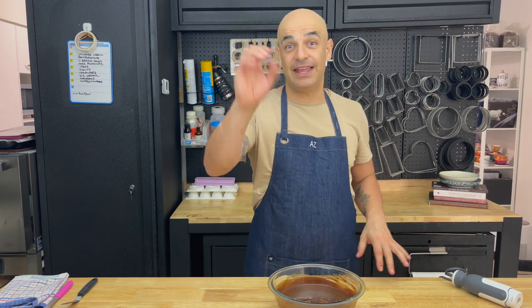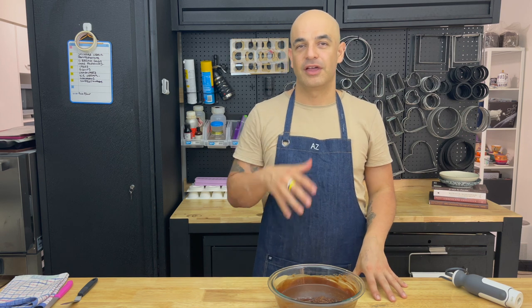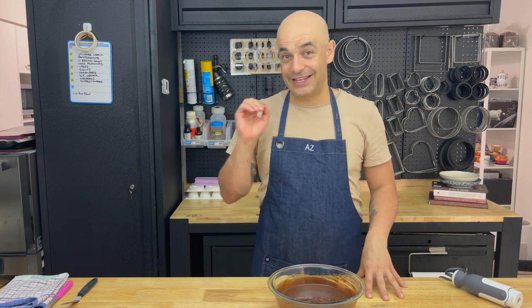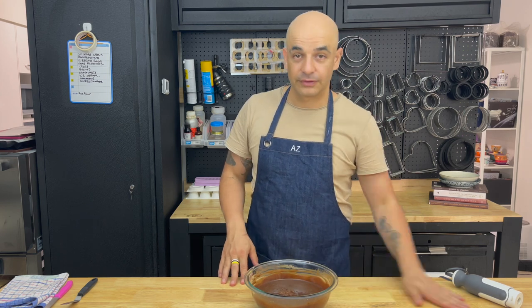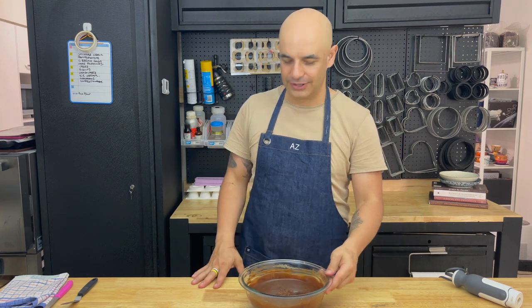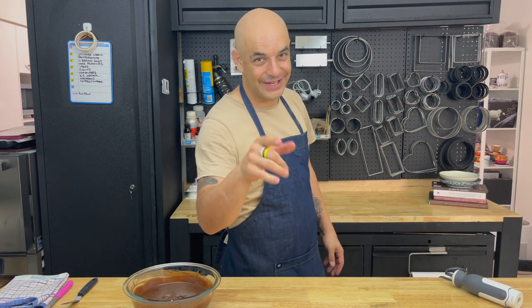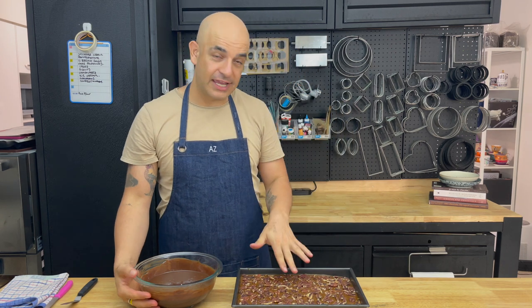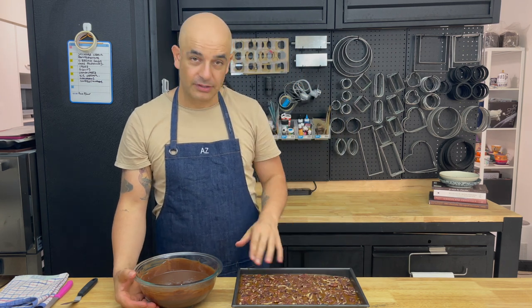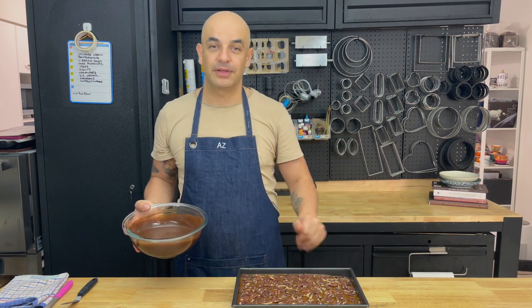So now it's time to get our cake out of the fridge where we had it setting with the caramel. We're going to finish it off, pour our ganache on the top, and let that set for a little bit. Hopefully that won't take too long because we haven't heated our ganache too hot. And then we're going to get to try some of this bad boy, yeah? This delicious cake. We've come to the final moment, pulling that ganache over the top. We've got our cake out of the fridge, as you can see, the caramel's starting to set nicely. We're going to gently pour the ganache to cover the top of the caramel and pecans.